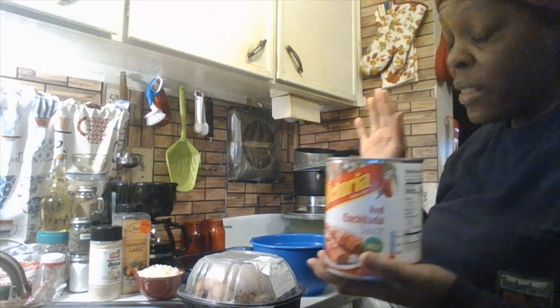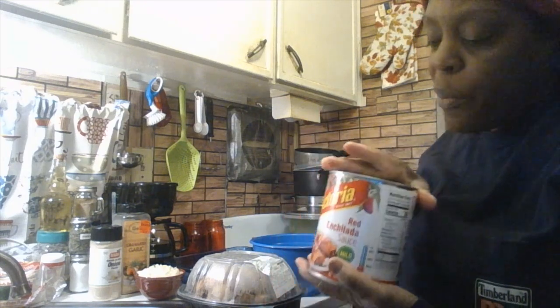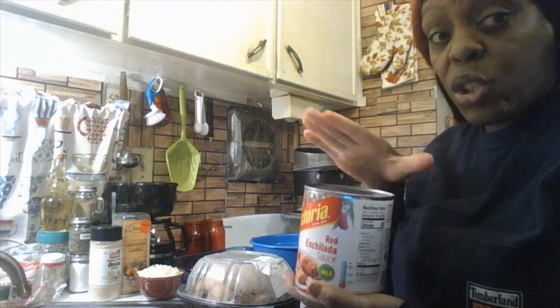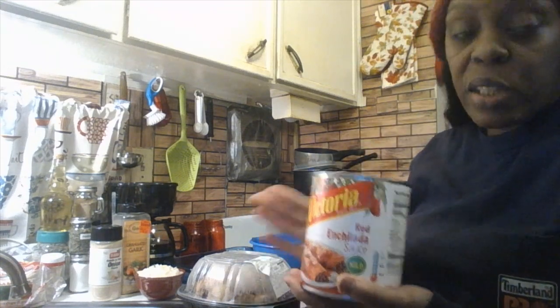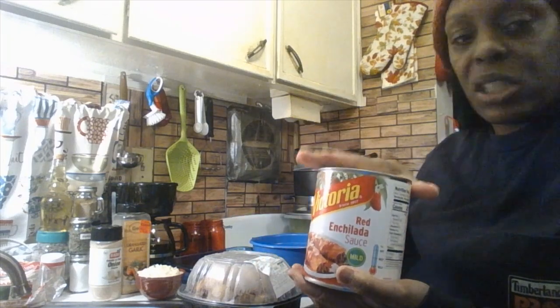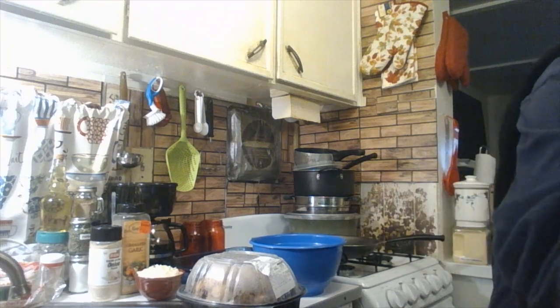Definitely make sure to rinse off your cans, because they come from the distributors of the stores, and the employees touch all the cans as well. So you want to just make sure you rinse each and every one of your cans off as well.